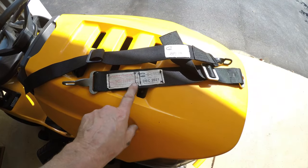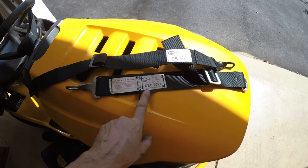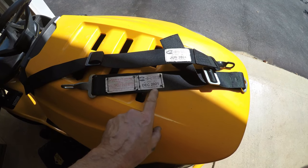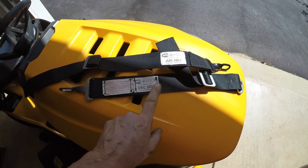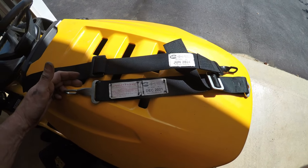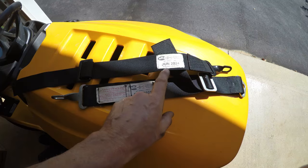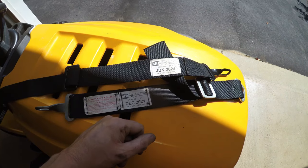So if you're unfamiliar with how seat belts work, or SFI racing belts work, they're only good for basically 2 years. You'll see here they either expire in June or they expire in December. Those are the only 2 months, and you can see they'll basically say valid until, and then you've got to replace your entire set of belts. Sometimes you can get them re-webbed if you have the more expensive cam lock style, or you just buy another set. So it's time for me to buy another set, based on this expiration date. I've got a new set coming in soon from Summit Racing.